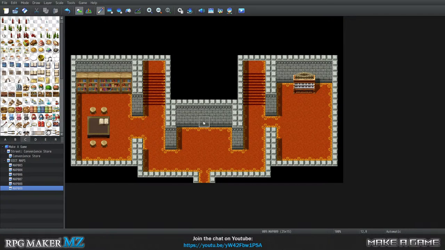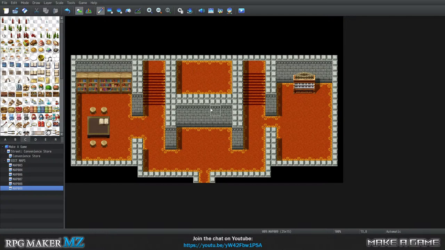So I think we need a hallway here. The one problem is that I have a center, so this has to be a central hall. I think we can make it a big central hall, right? And put a doorway through here.